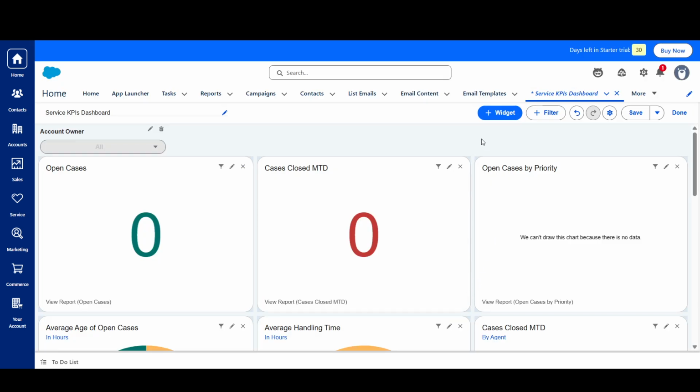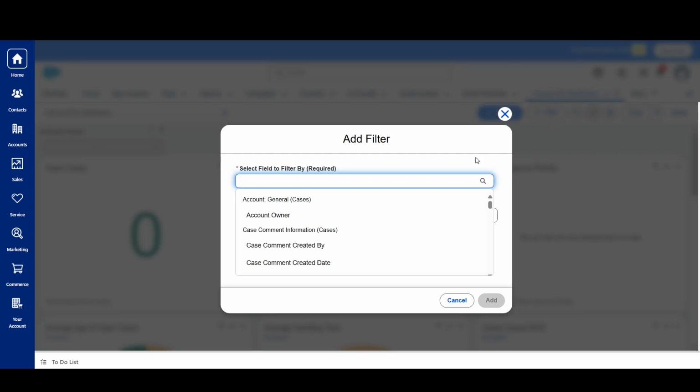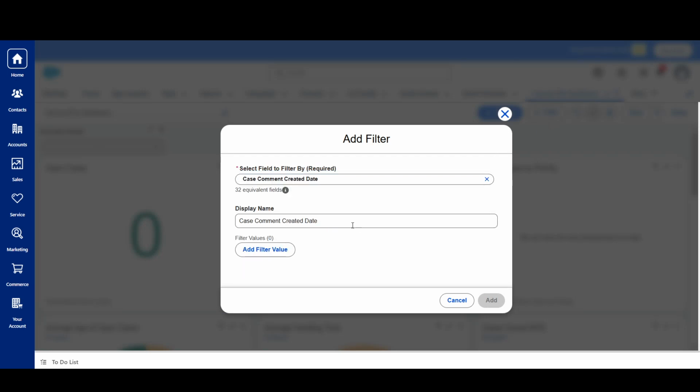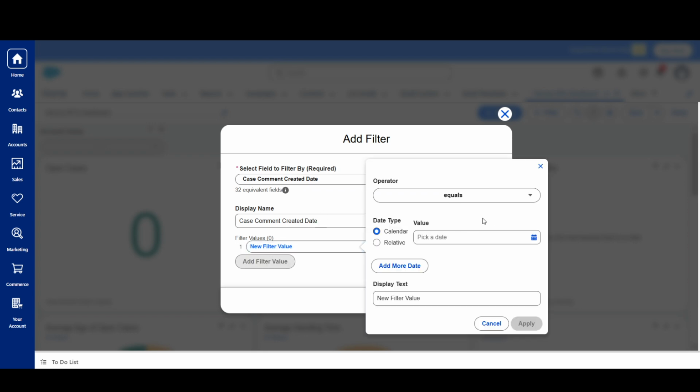A few closing tips as you work with dashboard filters. Choose fields that exist across the reports feeding your components to ensure consistent results. Give display names that are short and clear so users immediately understand how to use them. And remember that Apply is for previewing within the editor, while Add confirms the filter for the dashboard. With these steps and considerations, you can confidently tailor dashboards so each viewer gets exactly the slice of data they need.